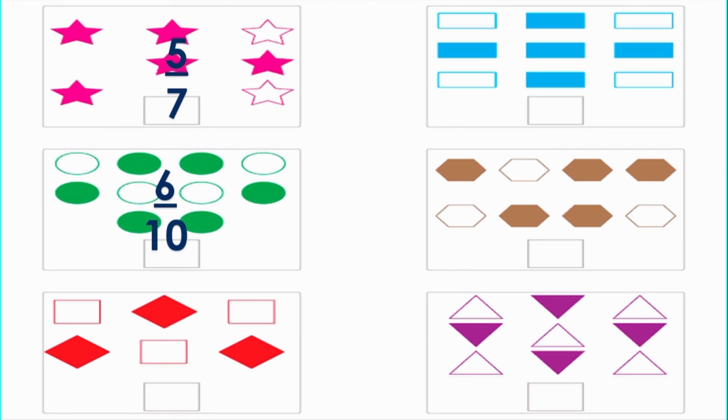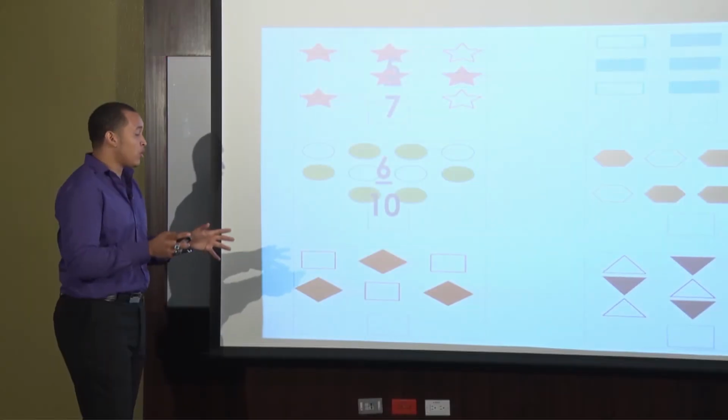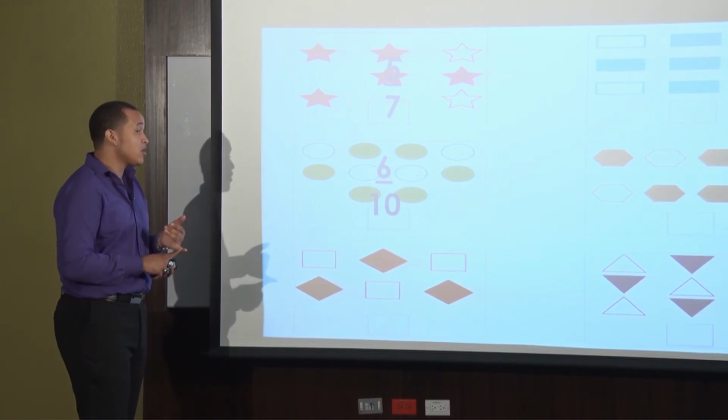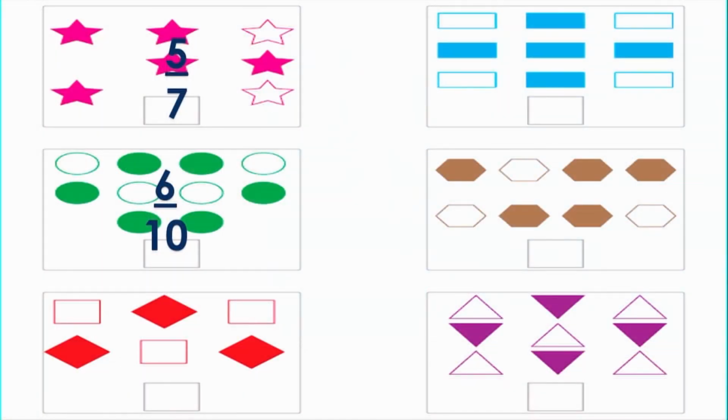So hopefully your denominator was 10 and your numerator was 6. That would mean that you formed the proper fraction from this particular set we are dealing with. Good. So this one here, different shapes, but it's all part of one set. Find your denominator, find your numerator, and see.